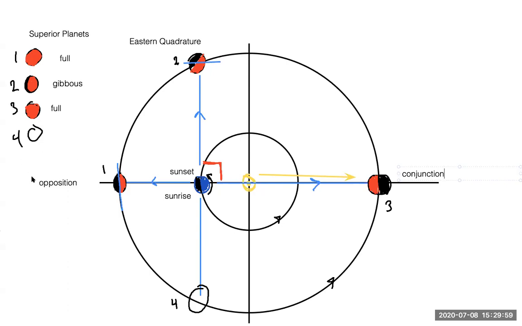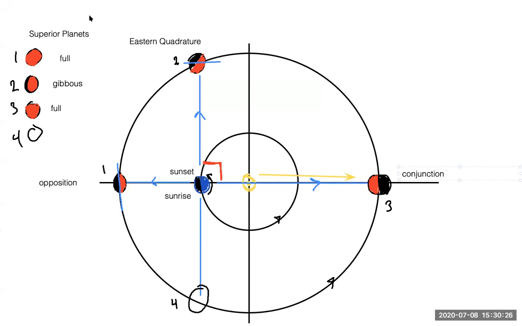Right now, actually, by the time you watch this, will probably be the opposition of Jupiter. So by the time you watch this, if you go out at sunset, you'll see the sun sinking down on the western horizon. And we're in summer, so it'll sink down a little bit north of west. Think about the seasons, think about why that's true. And you'll actually see Jupiter rising at about the same time.